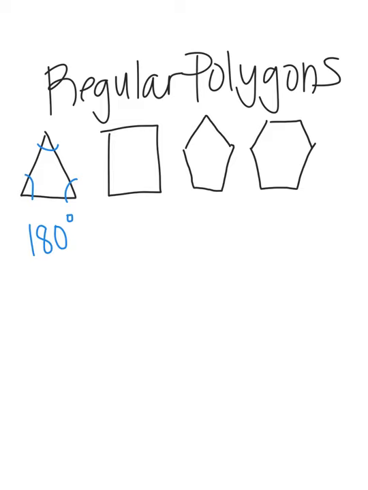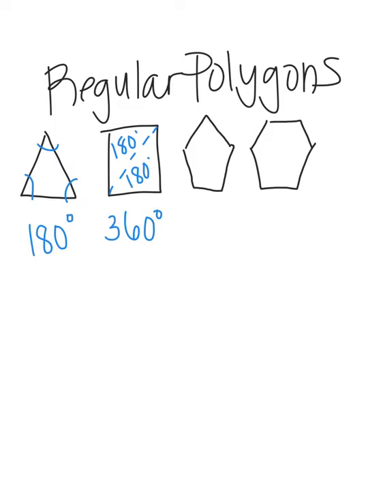And then let's move on to a quadrilateral. So the regular quadrilateral is a square, and I can divide the square up into two triangular regions. So if I could make the square into two triangles, I know that each one of these triangular regions has to be 180 degrees. So if I add 180 plus 180, that would give me a total of 360 degrees. Which we also know that if I added up the four right angles of a square, I would get 360 degrees.